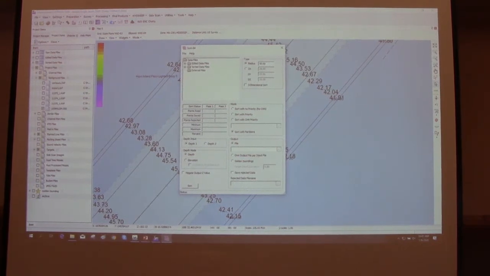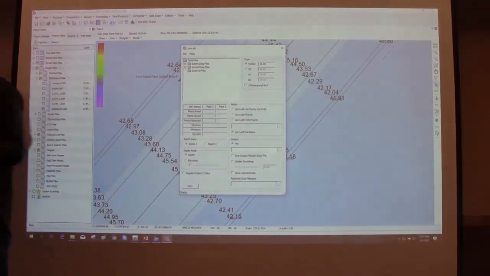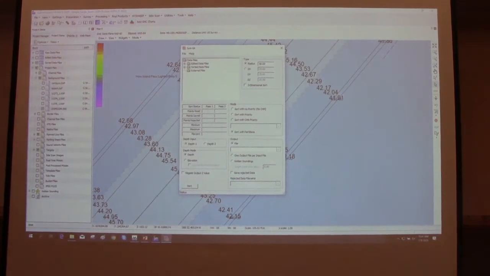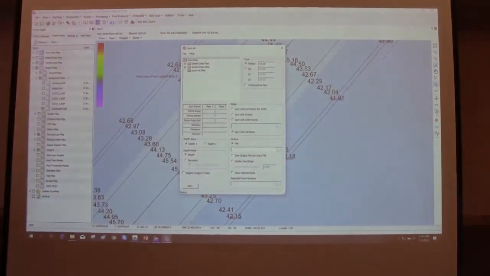It's quicker with a really large data set. About 10 years ago, we replaced the initial sort program with that. It worked great for really large data sets, but it was very slow on a single beam data set. Like what I just did there in a couple seconds, it probably took almost a minute, and it really annoyed a lot of customers. So we ended up giving an option to choose one or the other.